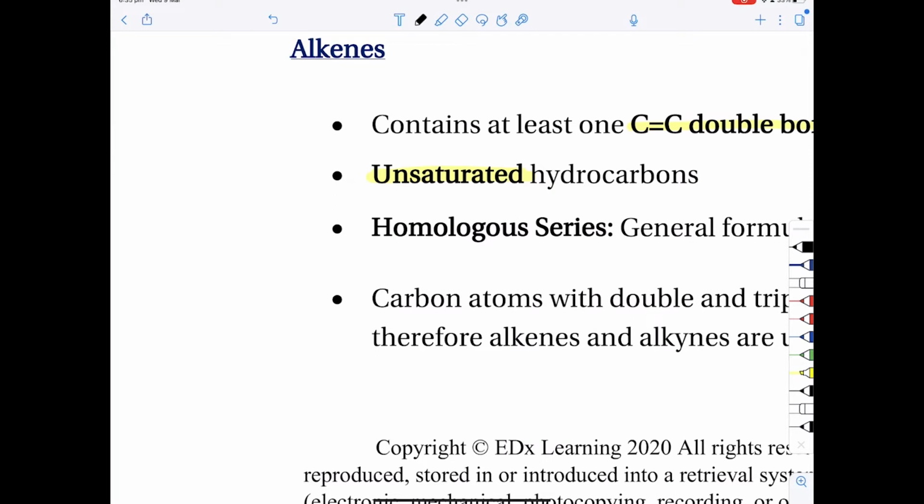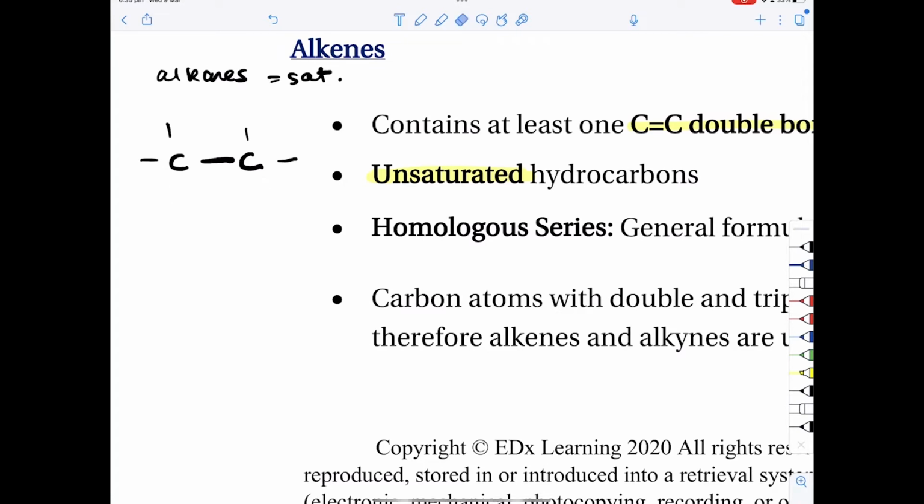So in this case, being saturated in terms of organic chemistry means each carbon has a max number of hydrogens. So if I have two carbons, Alpha, what's the max number of hydrogens that can bind to these two carbons? So it would be 3 on each side, so 6. Good. And when you do that, what type of homologous series is this? Is it an alkane, ene, or ine? Isn't it alkane? Good. So that means all alkanes are saturated. They have the max number of hydrogens per carbon.